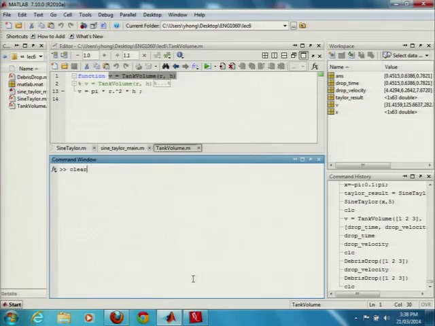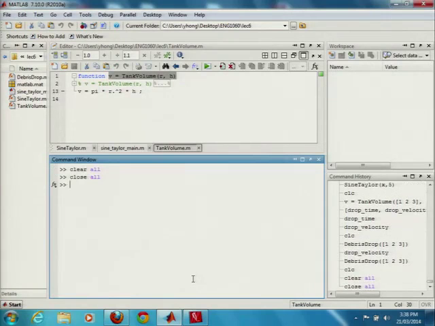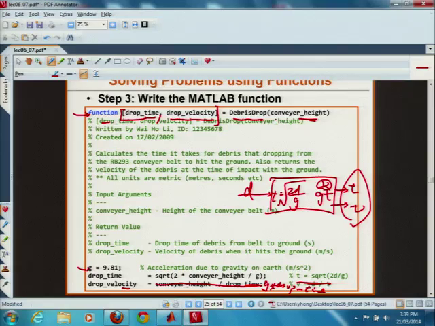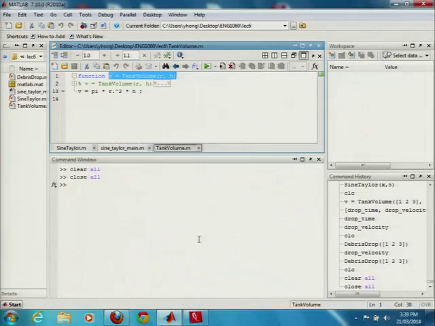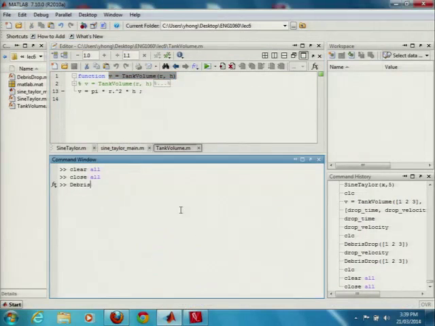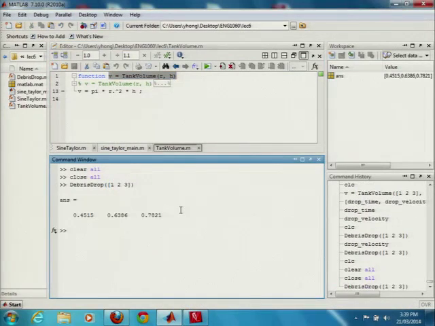If I clear all and close all, and then call debris drop, that means it's stored there. But when you call this again, the current folder should be the same as the MATLAB folder. If the command window is not in the same folder, you can't call that.